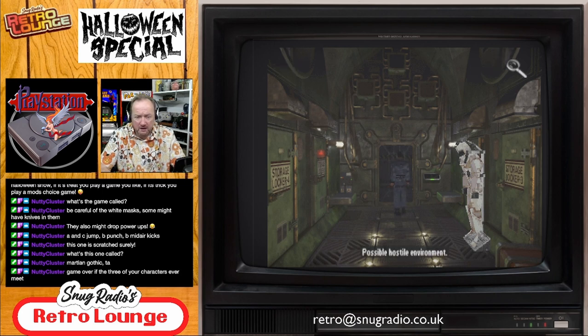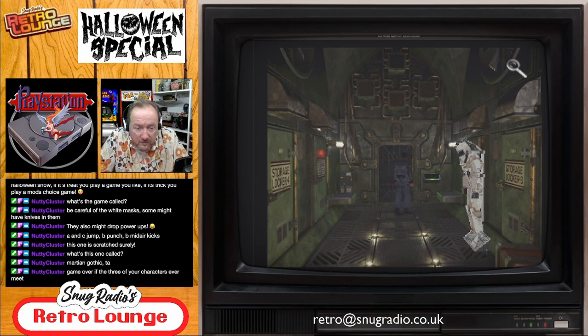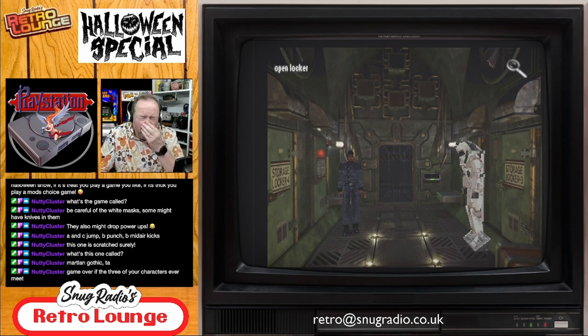Possible hostile environment. First rule, contact your fellow mission members. Contact them how? Come on. There we go. No, I don't want to check out your helmet. Keep your helmet to yourself. What's the green thing right there? What's this? Nope. Turn around, you little monkey. Right, so that's the door.